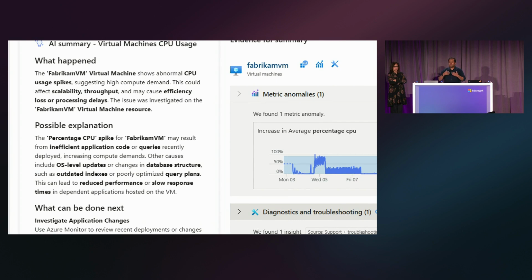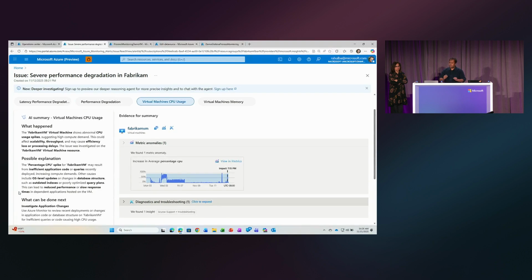If I go to the findings again, it will tell me that now you know the issue is on the VM. The next step is to go deeper into the VM, figure out what processes are consuming this much memory or CPU, and what exactly is going on. That is where our new VM monitoring experience in Azure Monitor really shines, where not just at a host level or platform level, you can actually go within the guest operating system, get your process level telemetry, and figure out what exactly was the problematic process that was consuming so much CPU in this case.